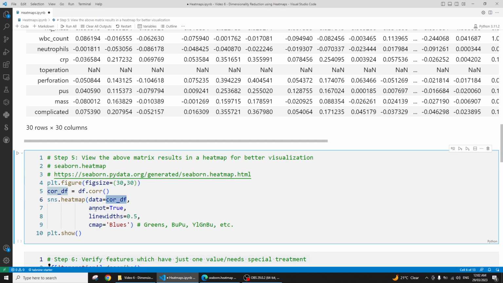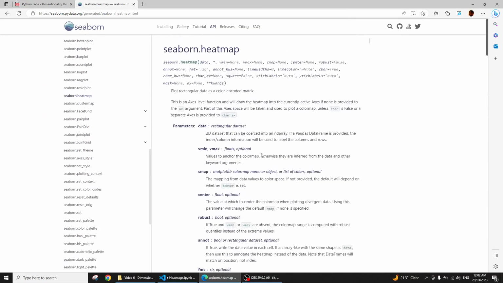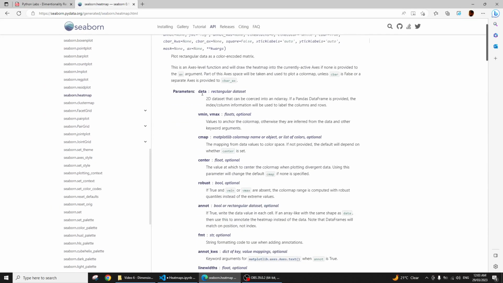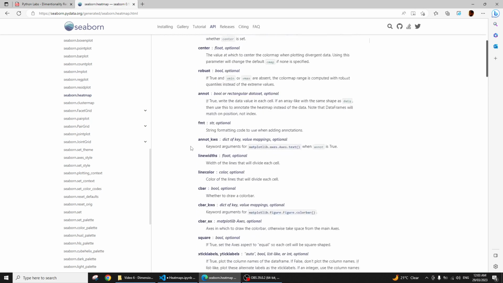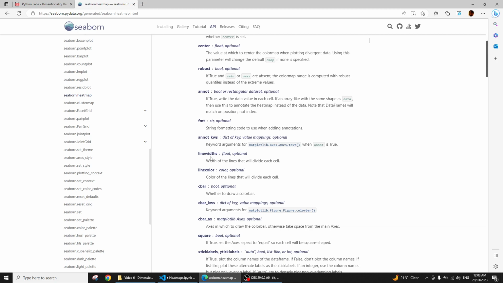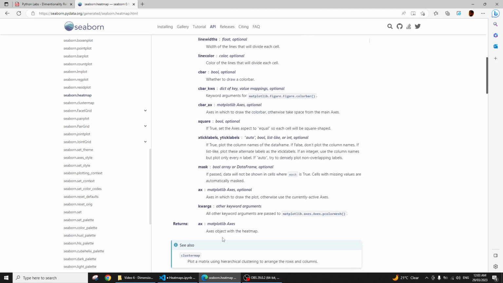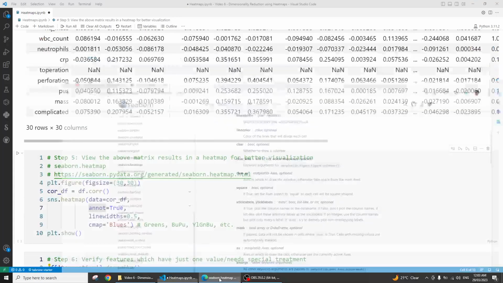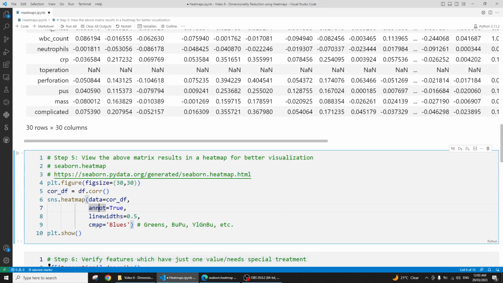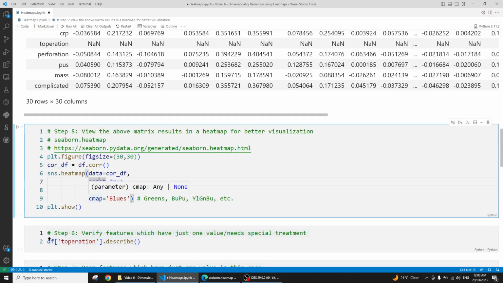It's up to you. And then I'm basically saying, would you like to have the annotation? Yes, true. And then the line width, between the lines. Please, I recommend you to go through these parameters here. All I'm specifying is some of them, not all of them. Like data, the one that I'm using, and for example, line width. So you can use most of those parameters and set them accordingly, and color as well. I'm actually setting the color as blue.